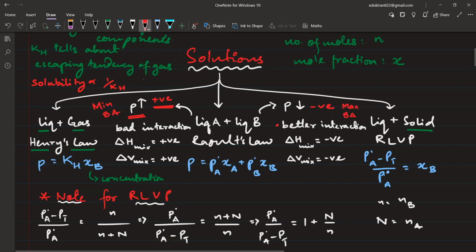Chaliye. So this is everything about the positive deviation, negative deviation. And when you are following Raoult's law, in this case, the delta H mix will be equal to 0. That means there is neither release of energy nor is energy required, or if there is release of energy, that release is equal to the required energy, and that is why the delta H mix is equal to 0. And the delta V mix will also be 0 in the ideal case. Also remember one more thing, the entropy of this change will be positive.